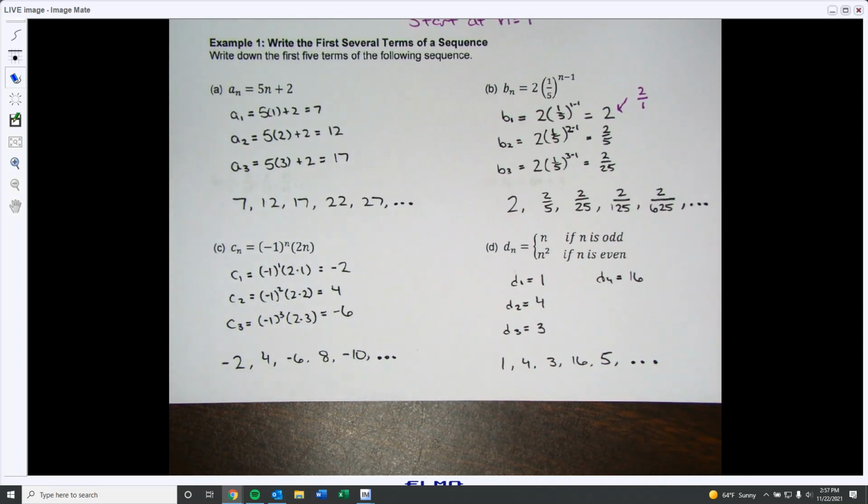All right, so this has been a basic introduction of sequences. We can continue a pattern if we see what it is, and if we see a sequence defined as a function or as a formula, then we can list out numbers based on that. So the next thing we're going to do is we are going to begin focusing on 2 specific types of sequences that we're going to use for this class.